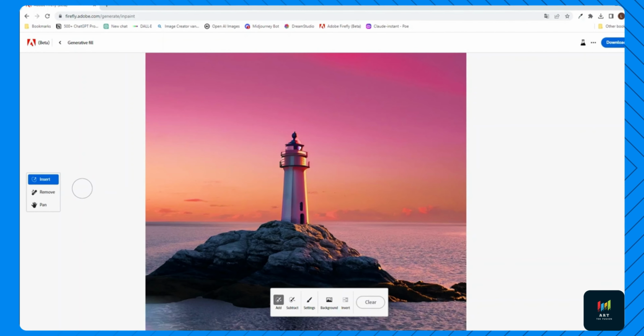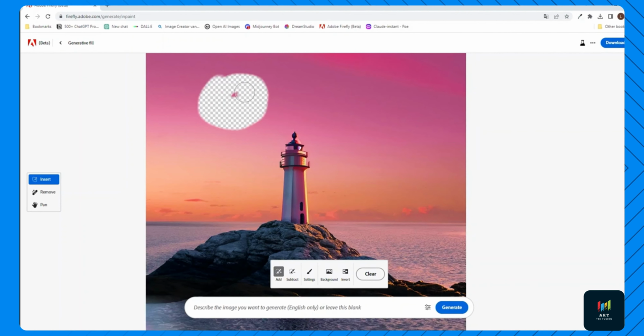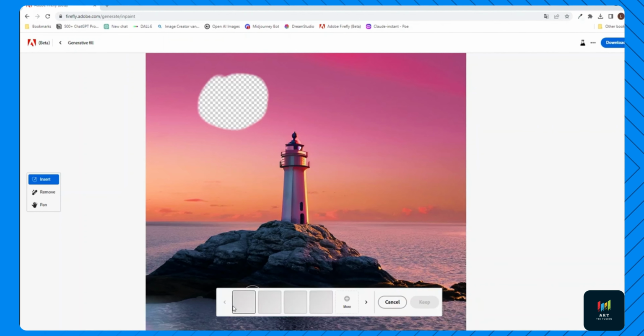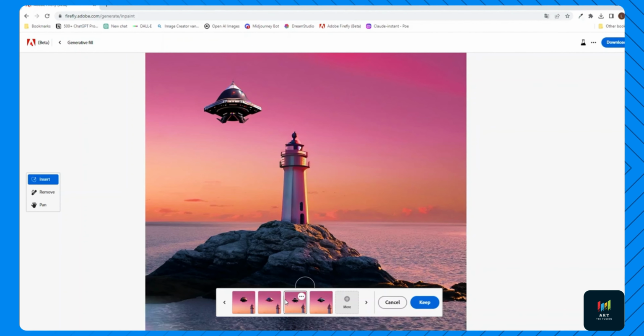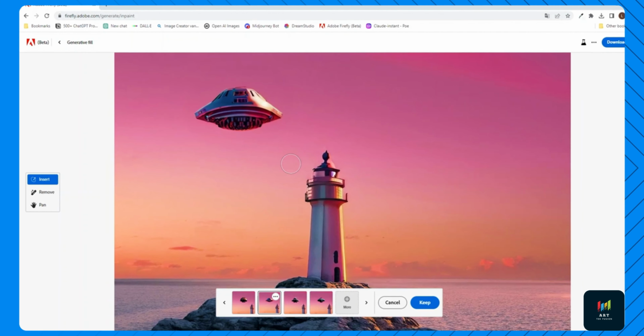And then on the left right here we're going to have 2 options, insert and remove. So for insert, if we click that and we make a selection like so, you can see the background is going to turn transparent, and then right here we are able to give a text prompt of what we want this to be filled in with. So we could for instance type spaceship and enter, and then it's going to load, and as you can see that's going to give us 4 different variations of spaceship in that area that we selected. And what's really cool, and especially visible on this one, is that it is going to use the context of the image, and it's going to apply the same lighting and the same colors to the object that it generated as well.